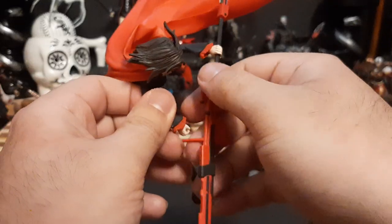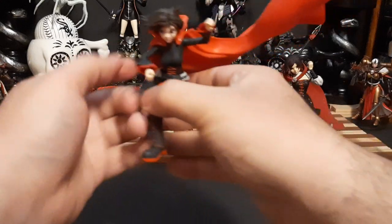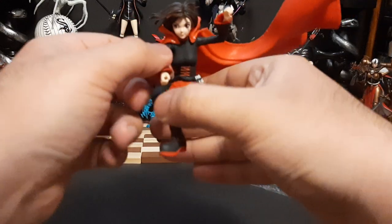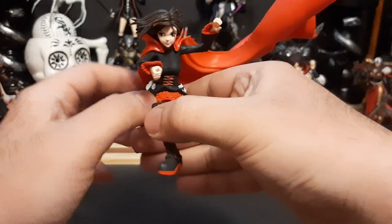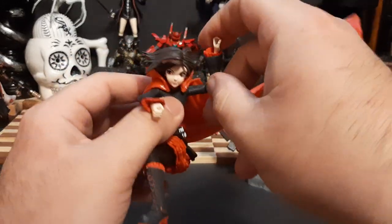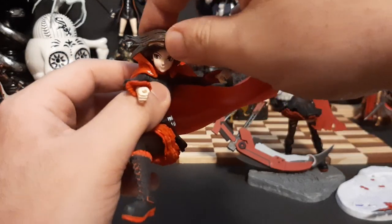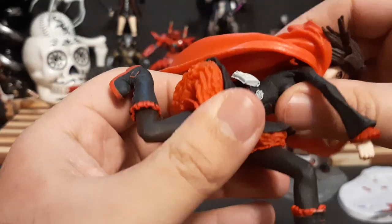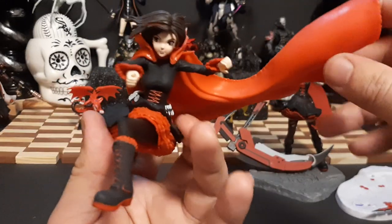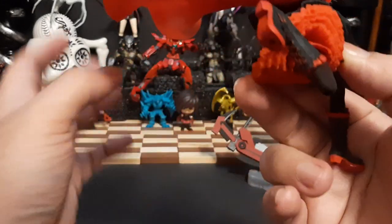The scythe can be removed actually. We can move this a little bit — the hands can actually move a little bit up and down, it's not bad at all. The right hand can go up and down no problem at all as well, and the hand can wiggle a bit, not too much. These are technically stand statue figures — they're not meant to move too much. Overall the design for season 1 Ruby is pretty great. This is a McFarlane figure, so design wise it's always pretty good.